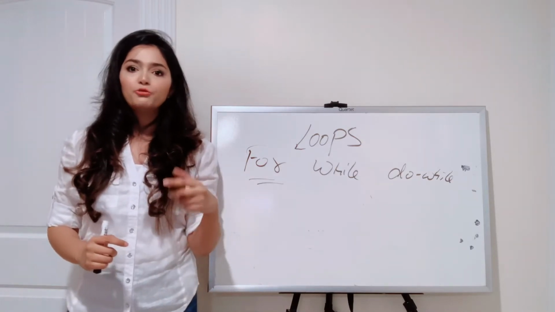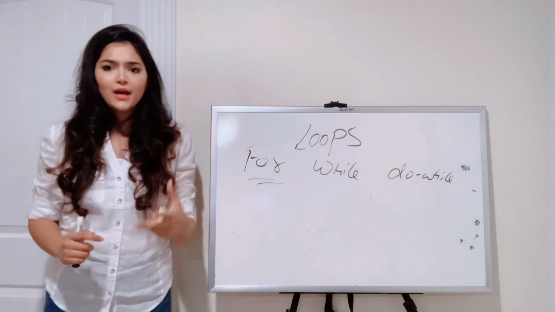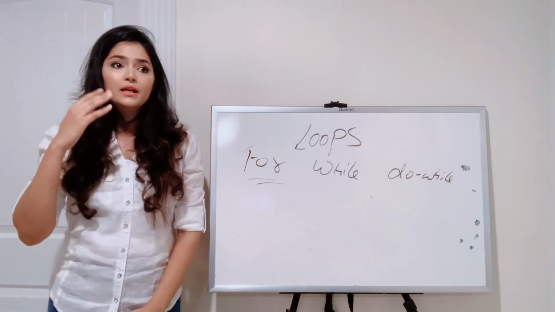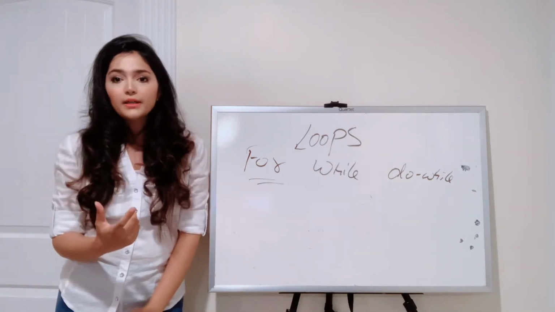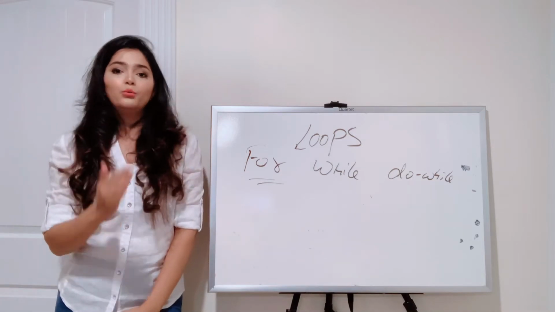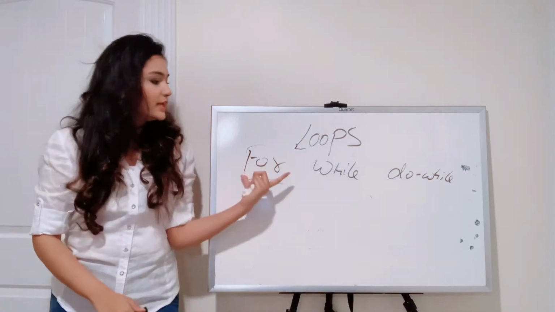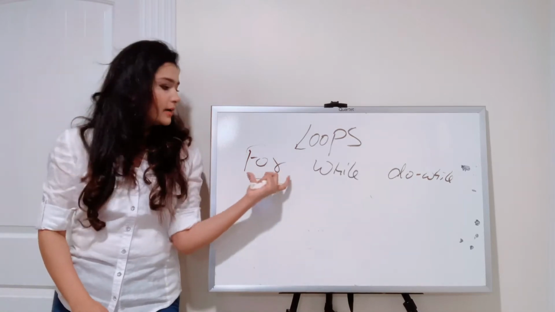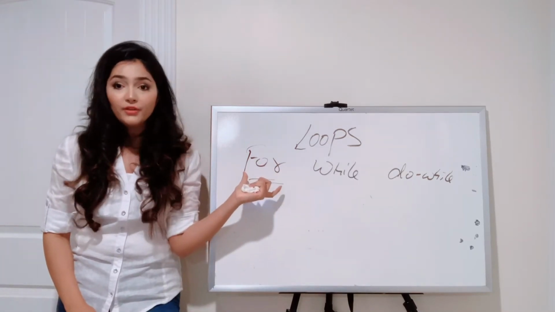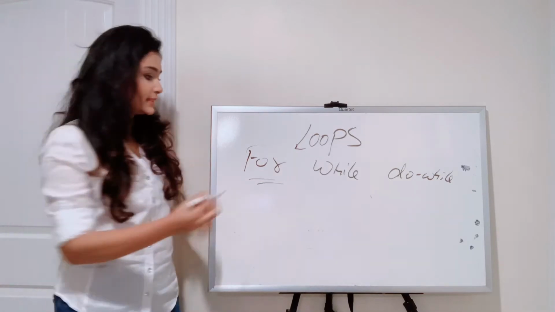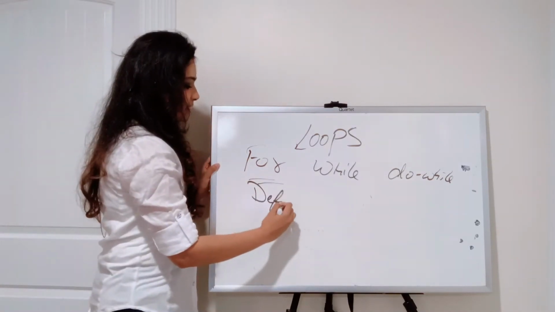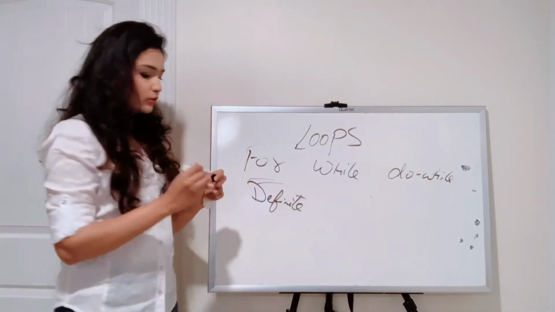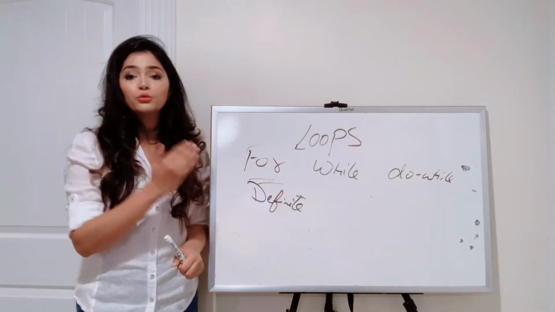So even if you have to print a statement 5 times, 100 times, or maybe you have a pattern of printing those statements, you can do that with the help of loop. We have for loop and while loop. These are the most common ones. The for loop is also known as a definite loop. Definite means you know how many times you want to run your loop.